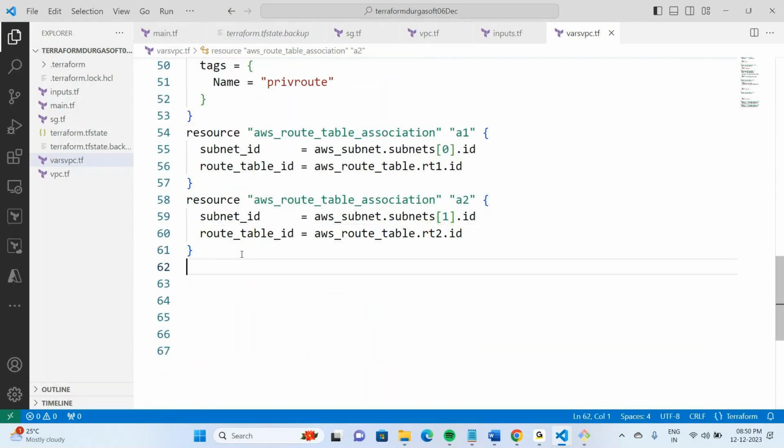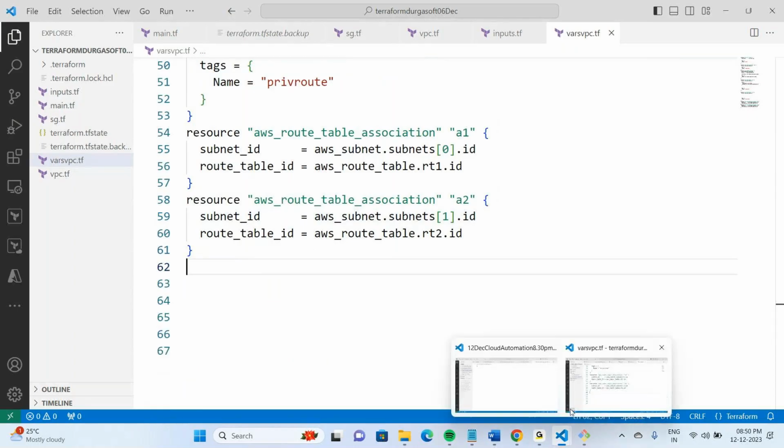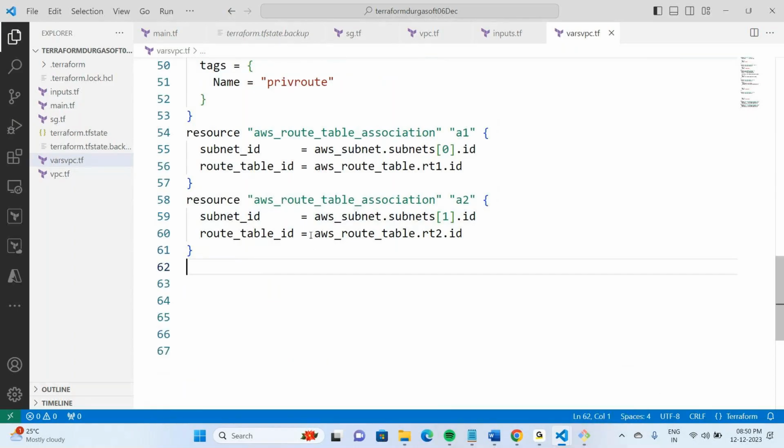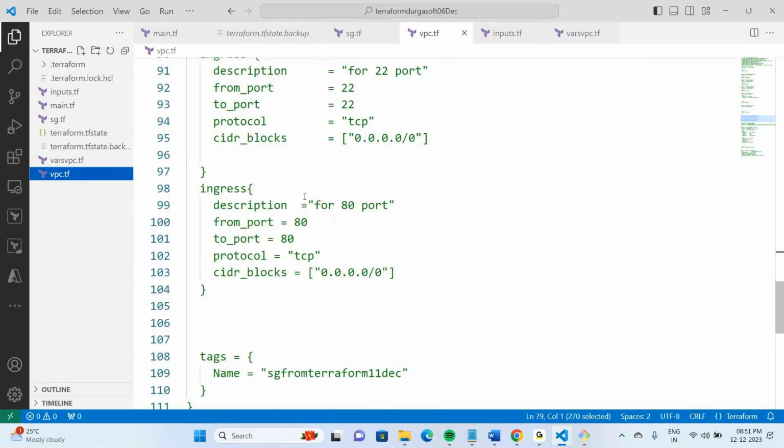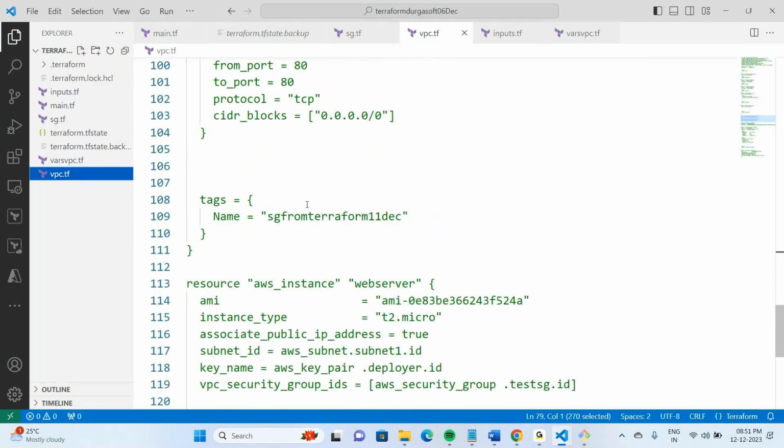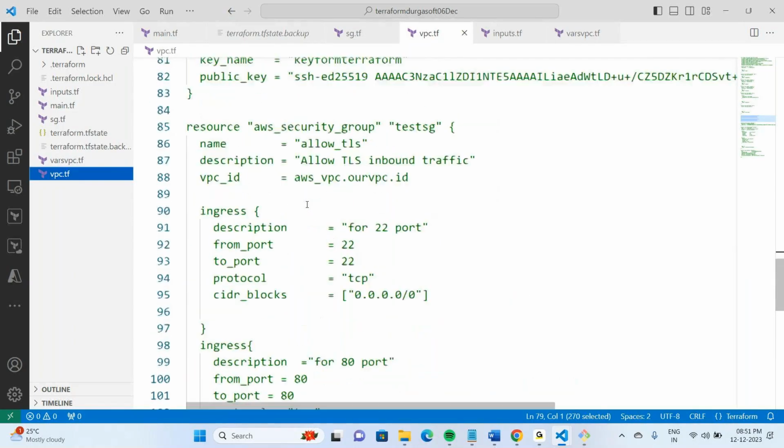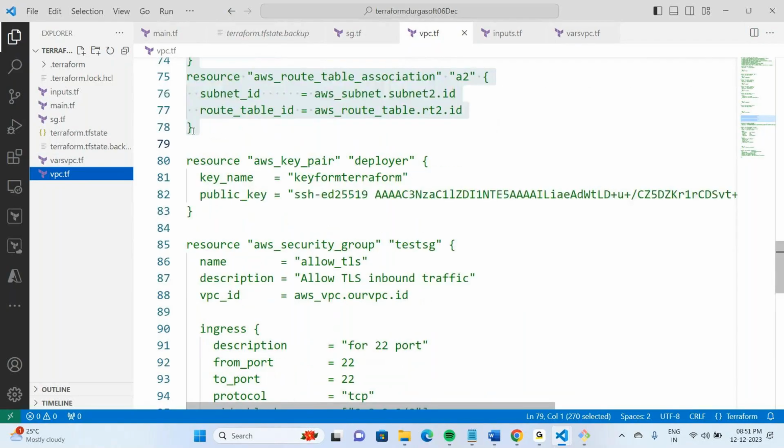So our next task is we have to create a security group. What is pending here? Security group, right? Now here you can write exactly, take this. Key file also.